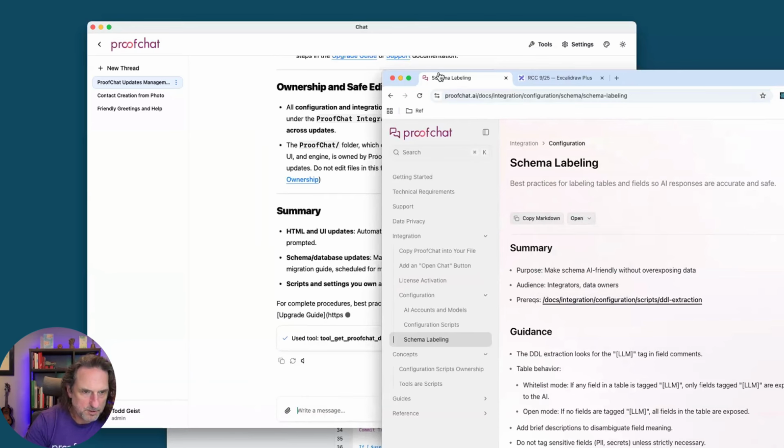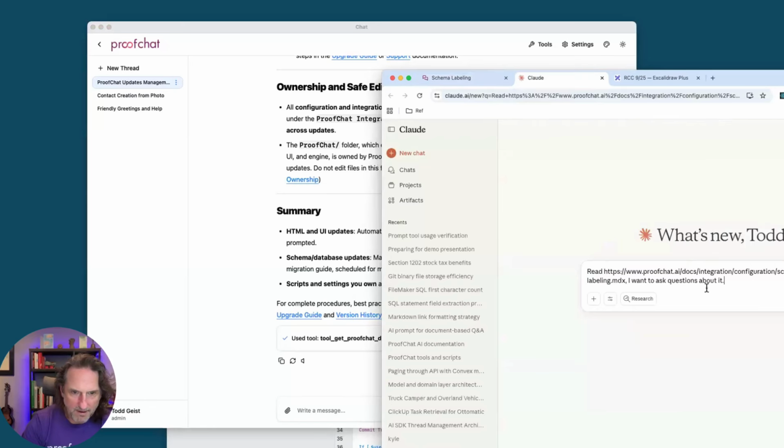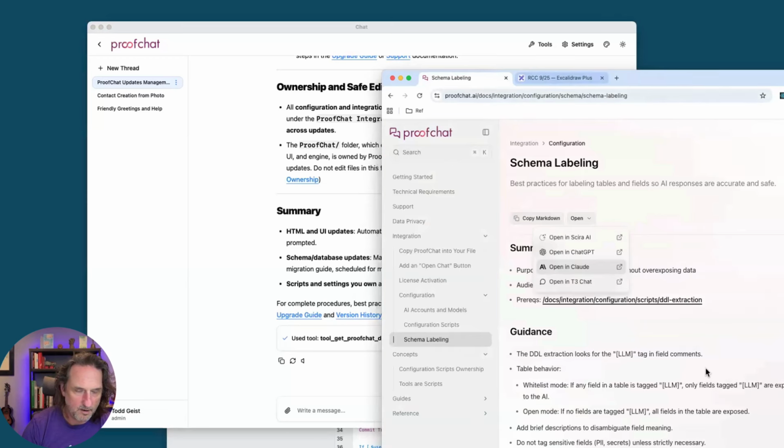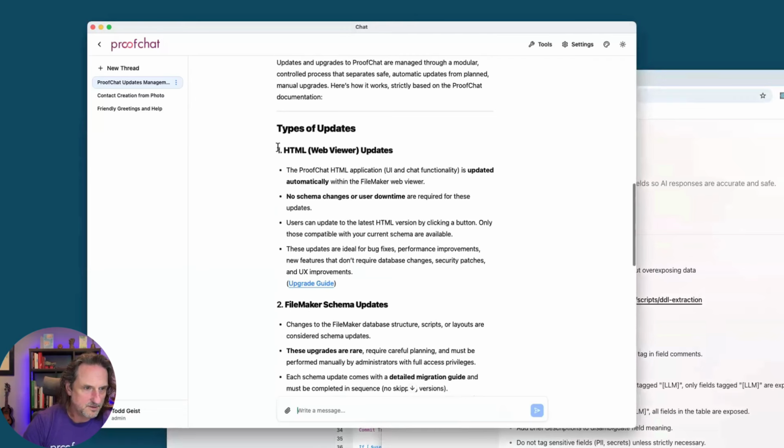So if you have questions about anything, you can ask ProofChat, or if you want to use Claude and you have a question about schema labeling, you can say open in Claude, and it will automatically load that context into Claude, and you can ask questions there. So the docs are very AI friendly, including a very nice way to download the entire doc set into the context. Now it can tell you, and it gives you links.